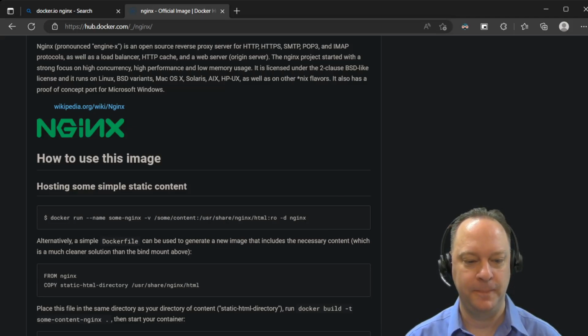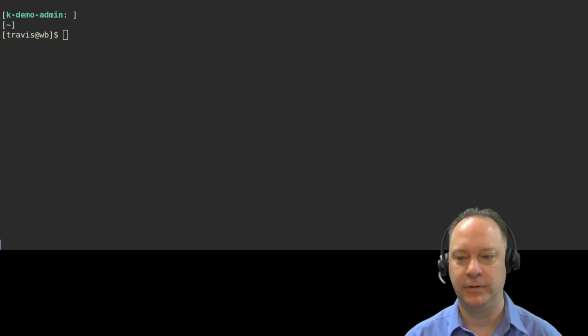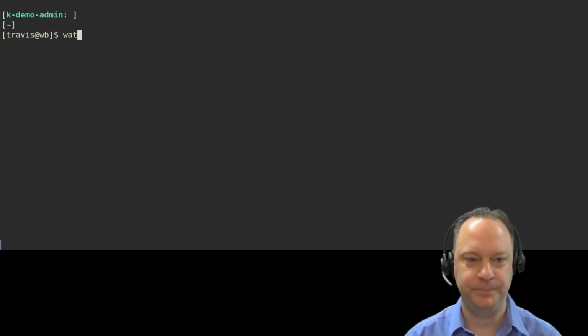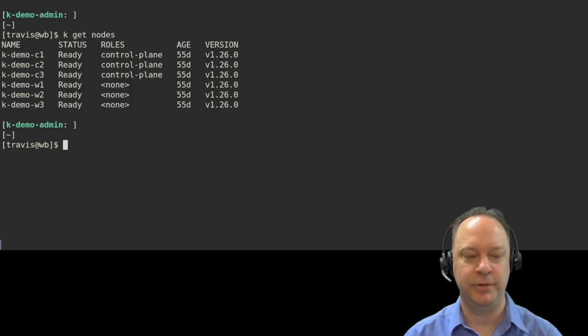Okay. So this is showing us, using a Docker command, that the container uses port 80. So we're going to do a similar test, but we're going to use Kubernetes. So let's go ahead and switch over. All right, so here we are running on our demo cluster that we created earlier.